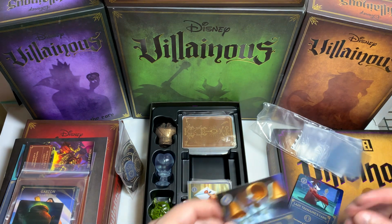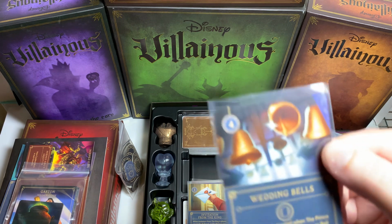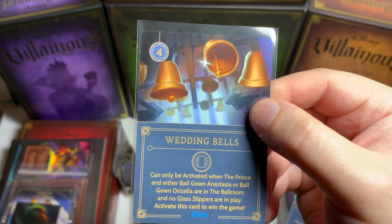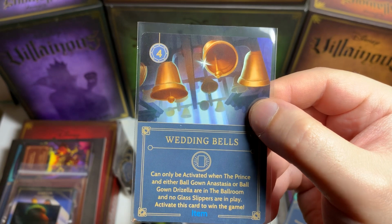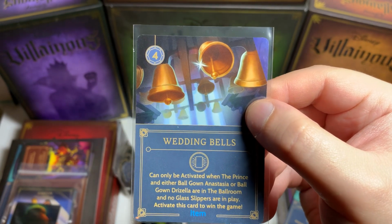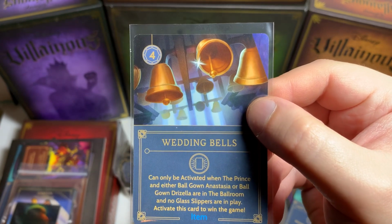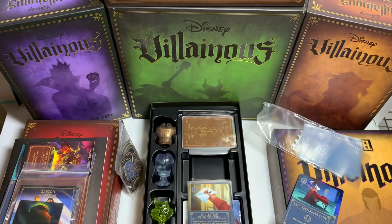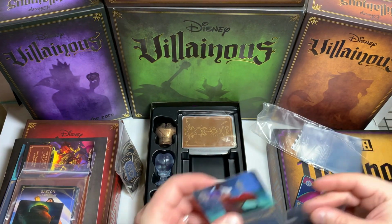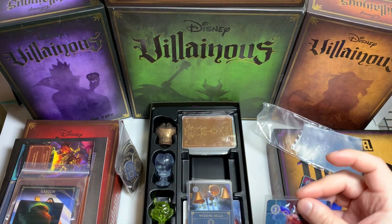Wedding Bells. It's an item card, costs 4 to play. It can only be activated when the prince and either Ball Gown Anastasia or Ball Gown Drizella are in the ballroom, and no glass slippers are in play. Activate this card to win the game. There you go. That I guess means that you marry one of the daughters to the prince. And that's what the goal was the whole time.